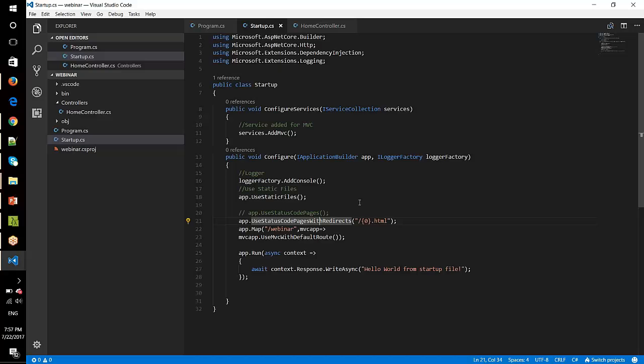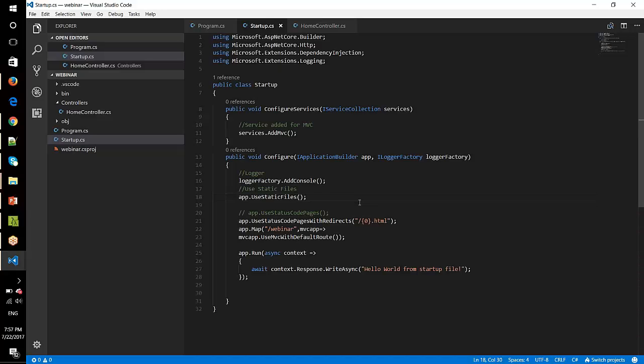What this is telling is that you just need to look for that particular status code and look for a file with that name, whether it's available in that area or not. If it is available, then you can just pick that and display it.